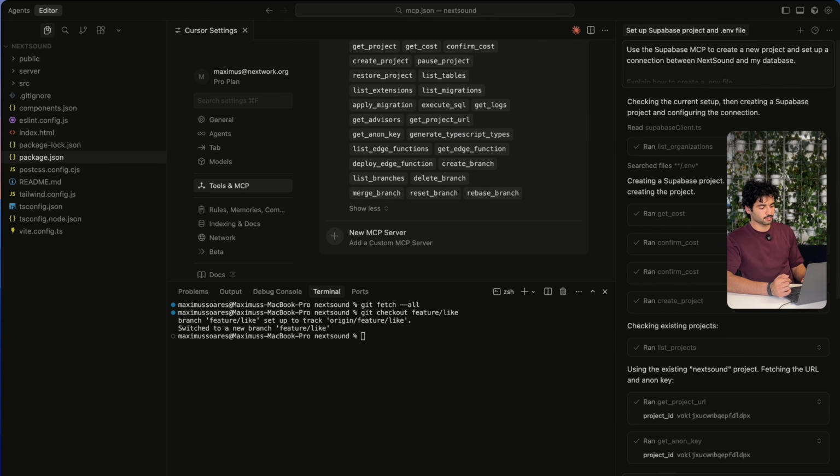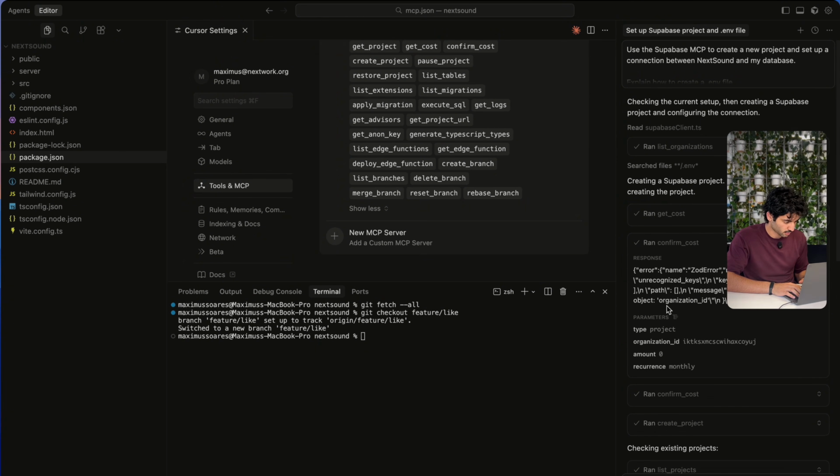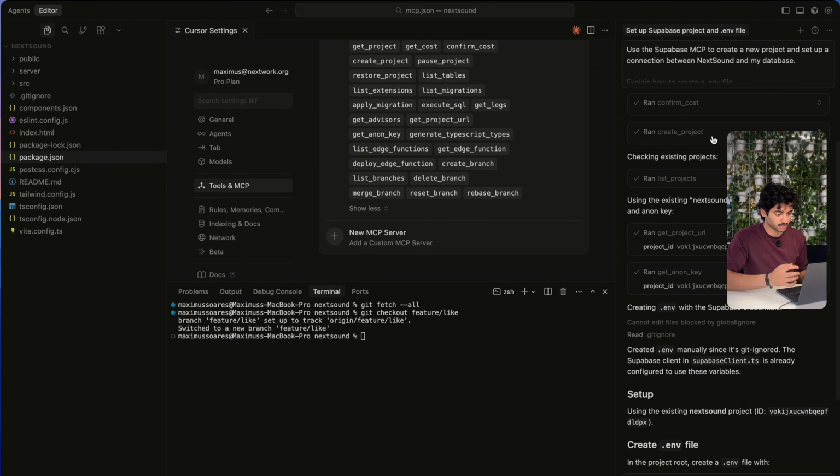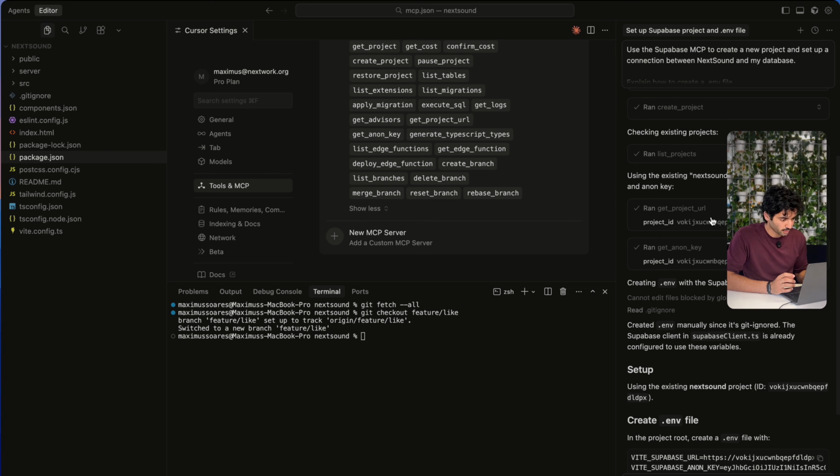Now you're going to see a few different commands pop up here, things like get cost, confirm cost, and these are basically guardrails. Even though we are using free tier resources, Cursor still double checks with Supabase for potential costs. Like if you are spinning up a paid instance or extra storage, it asks what this action would cost and pauses until you approve. And it just confirms that our cost is 0, so we're all good. Then you can see we have things like create project in here. That's when Supabase actually provisions your database. So PostgreSQL, APIs, auth, everything is done in that step. And once that's done, Cursor gets a project URL and a get anon key to fetch your connection details.